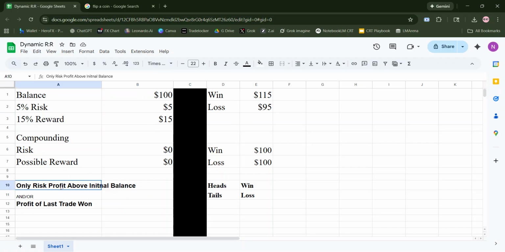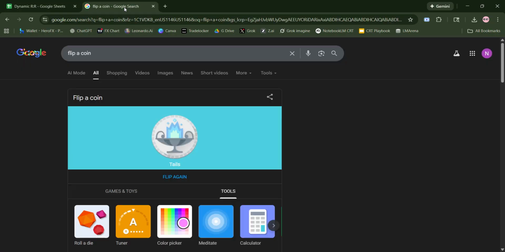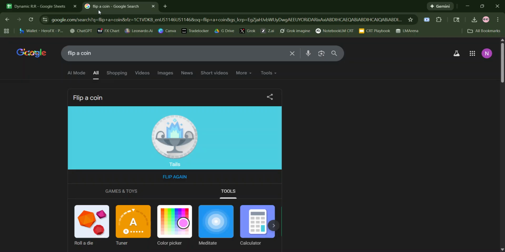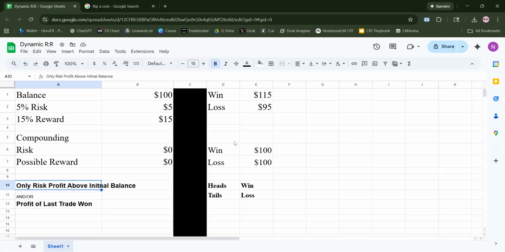On our next trade, we are only going to risk the profit above the initial balance, because that's not our money. That's the broker's money. In order to illustrate how the result of a trade could go, I'm going to use a simple flip of a coin, because you have a 50-50 chance to win or lose any given trade on any given day. Let's do that, and then I'll walk you through the math. I hope it doesn't seem confusing at first, but it's really about how you approach the market. Now, I said that tails is a loss, so we're going to knock our balance down to 95 bucks.